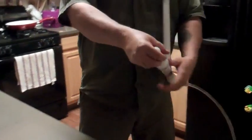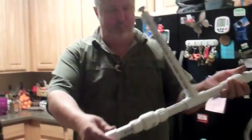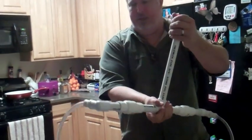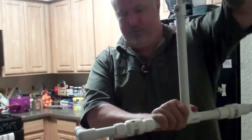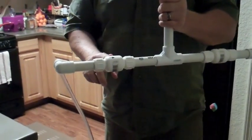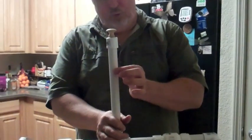So here you have the whole assembly — this is a hand pump. You can hear it. The water flows out on this side and it's sucked up on this side. These are 200 PSI check valves, three-quarter inch, and this gasket provides enough pressure to pull these check valves open.